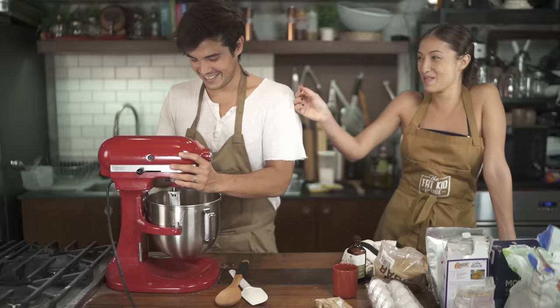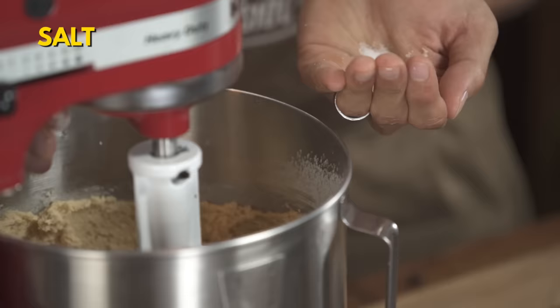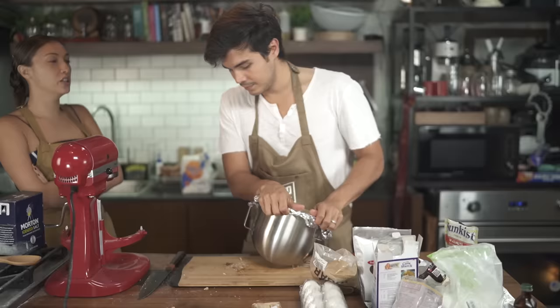You're so pressured right now because you have a feeling I'm gonna win. I can see it. All right, time for flour. I'm at 3 cups, 1/4 teaspoon of baking soda, and then salt. I feel like that's, you know, walnut is really bitter. Plus, your salt in there, the aluminum makes all the difference.